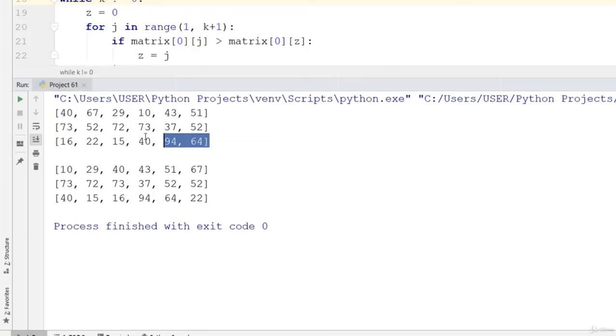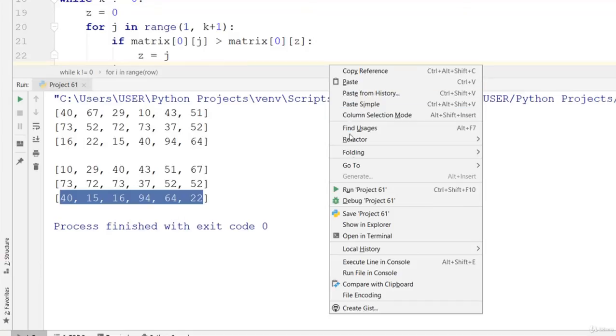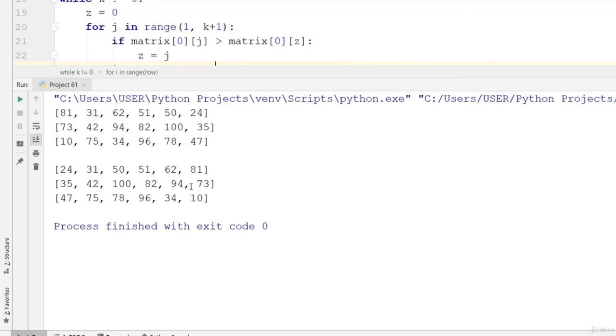So this is the matrix we generated, and you can see that the matrix of the first row has been sorted. Can you check it out? The first row of the matrix has been sorted, and I hope that is cool. We are not interested in the sorting of these because we are interested in sorting the first row of this matrix alone. Now if we run this code again, you check out, it's just the first row that will be sorted. Check it out again, and this is the matrix, and this is the sorted matrix.